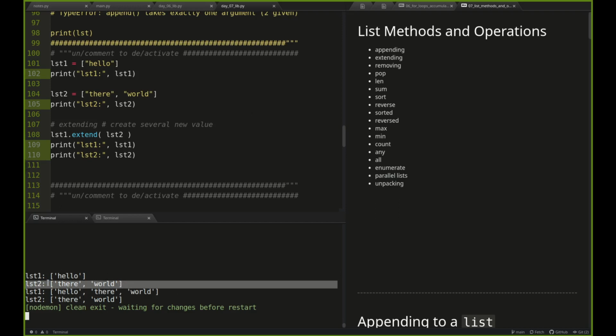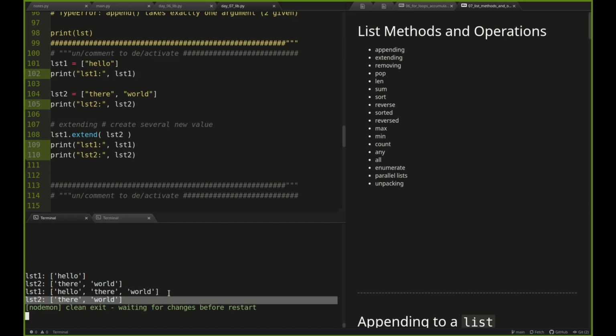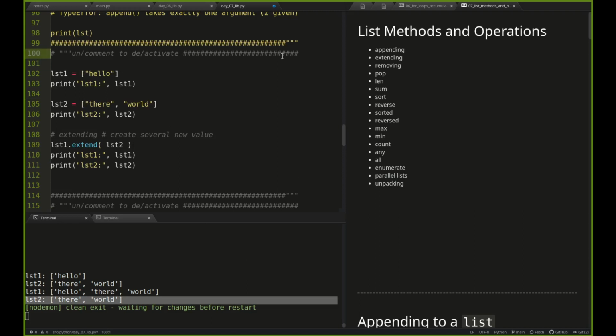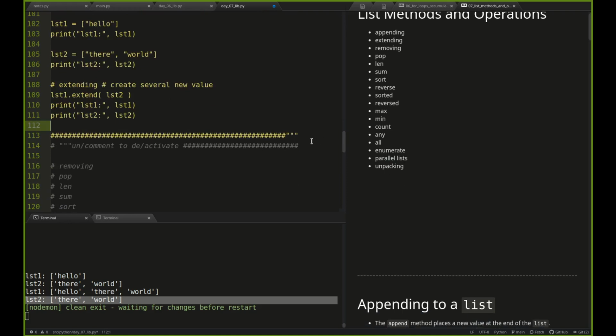We run extend, then the value of list 1 has hello, there, world. We extend list 1 by list 2. So list 1 changed, list 2 did not change. Make sure you're changing the list you want to be changing. Okay, cool.